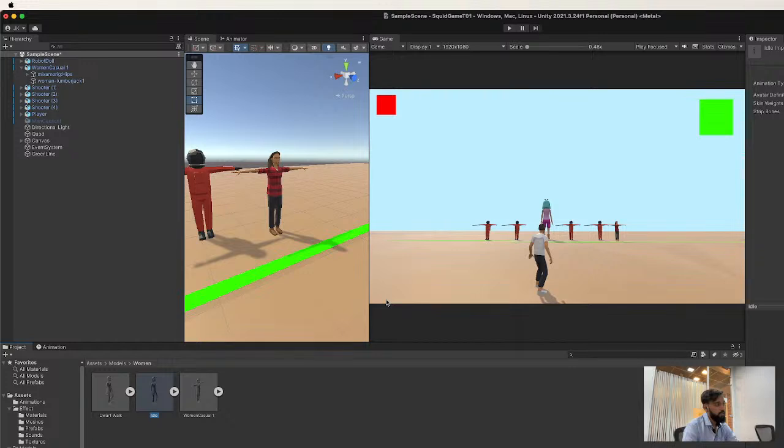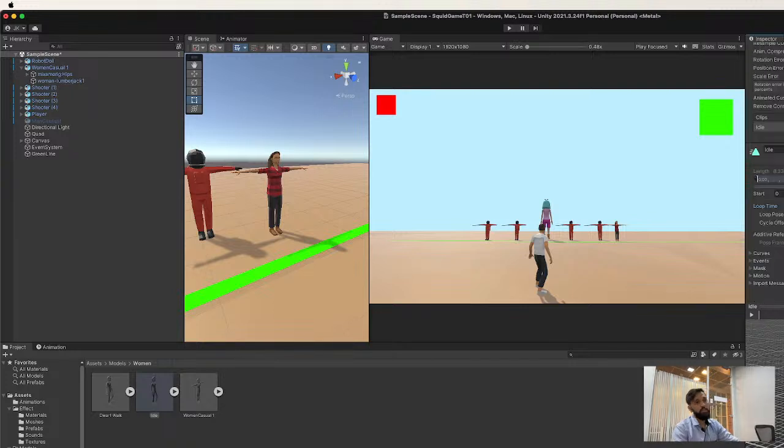Now let's change these settings. First, we need to change the setting of the T-pose FBX, with Avatar Definition set to Create From This Model, and then hit Apply. Then go to the idle animation, change the name to idle, set Loop Time to true, and hit Apply.